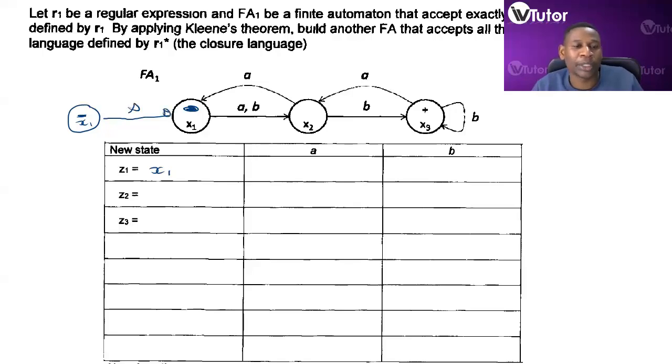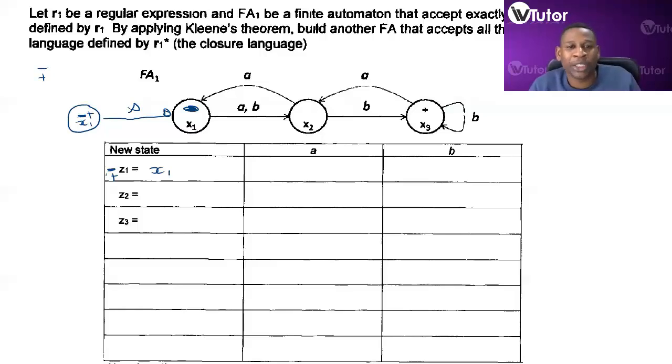So Z1 is equivalent to X1, and it's an initial state and also a final state, because when the initial state is a final state, we say that null is accepted in the word.